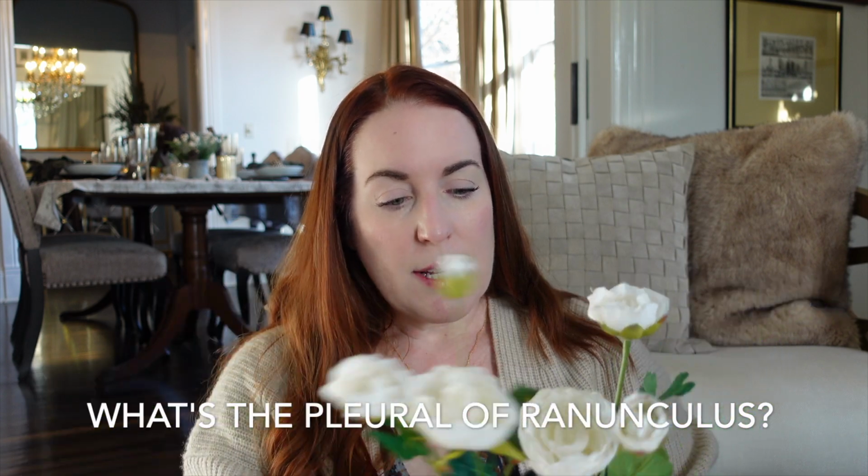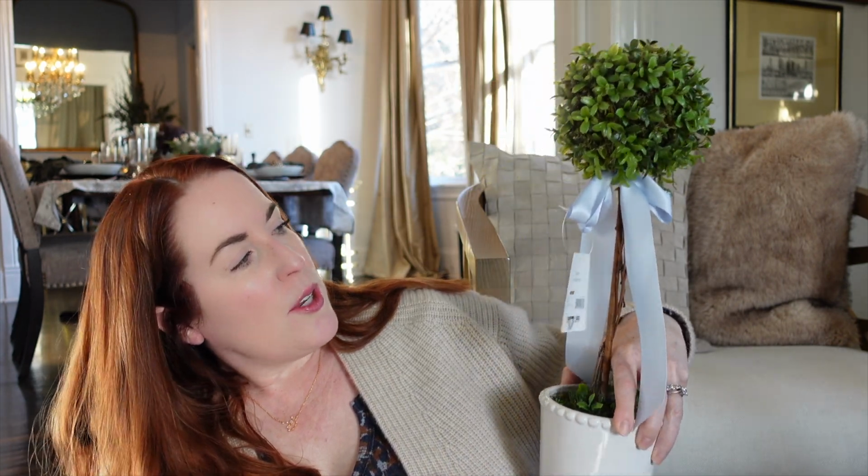You can't talk spring without talking about florals. At Home had an amazing array of different little vases, big vases. I mean, the selection is quite staggering, actually. Their stems were really nice. I got these white ranunculus. I'm just gonna pop them in there and put them in a bathroom or something. I love bulb flowers. They do look kind of fake, but I didn't care because I do like bulb flowers a lot. So I got 2 of these. These were $5.99 each.